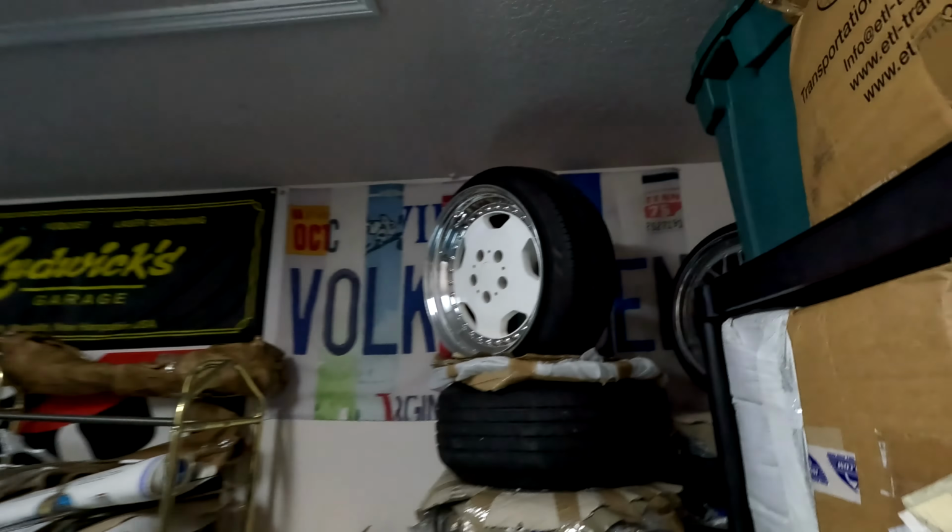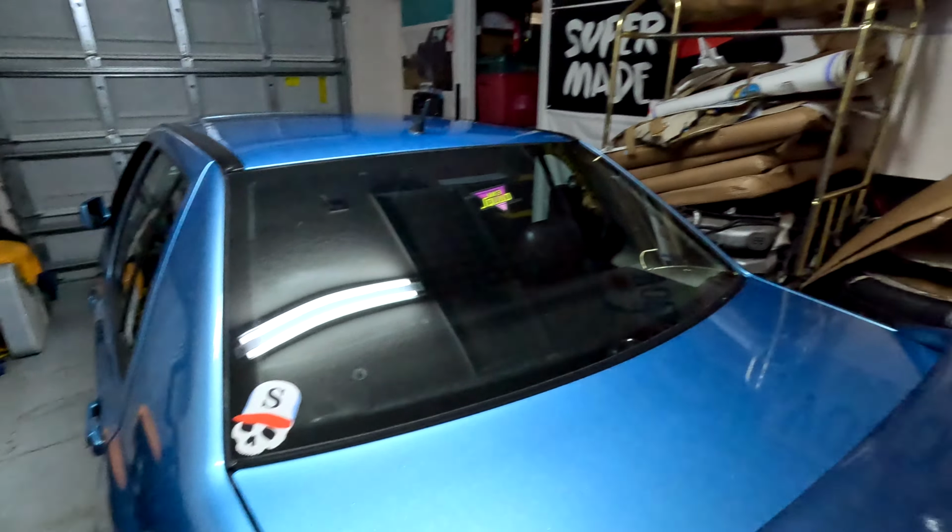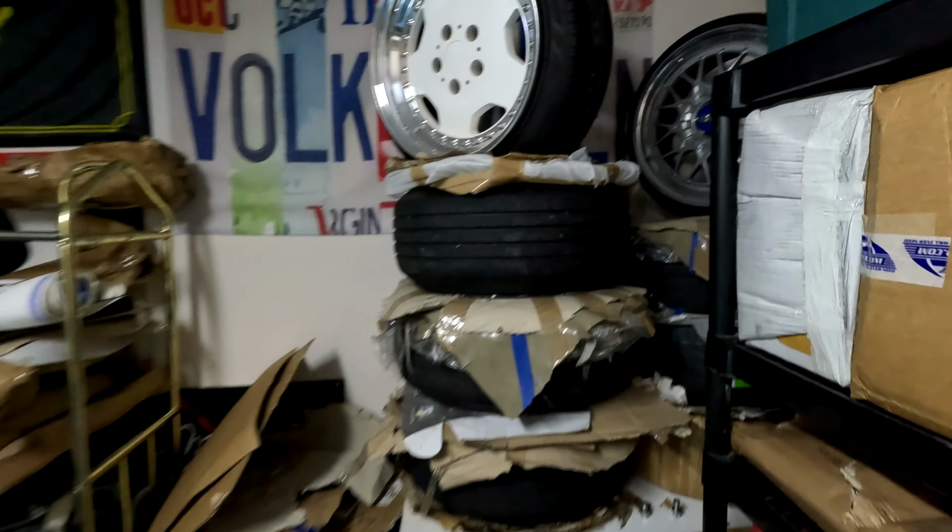But if not, what I've been thinking from a long time ago, the BBSs. I had those wheels originally done for this car, which I have, like the blue center caps and that kind of stuff. I liked them on this car. I didn't love them on this car, but I liked them on this car. But I think those with that small tire on the Mk2 lowered down a little bit more would be perfect.